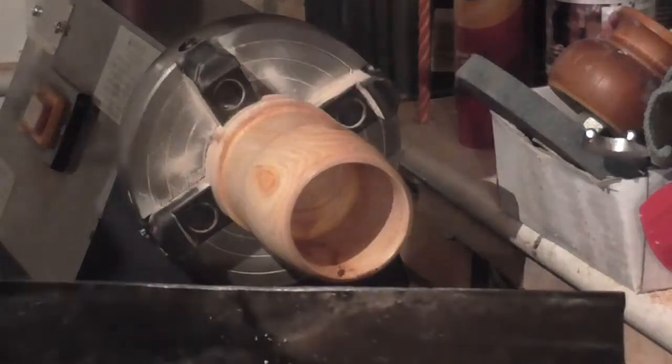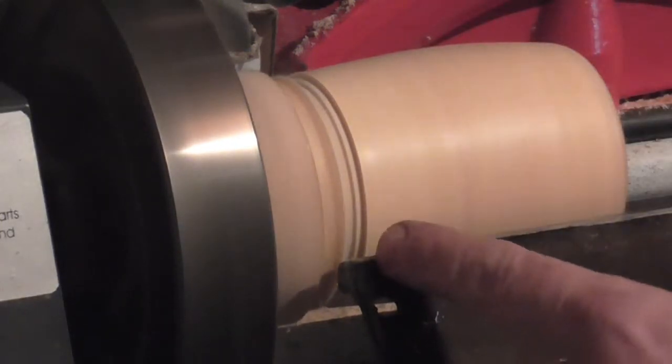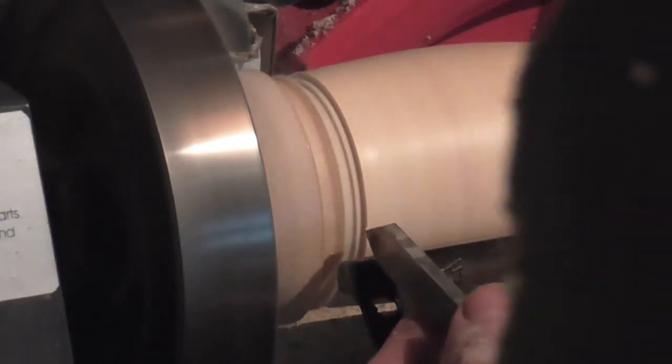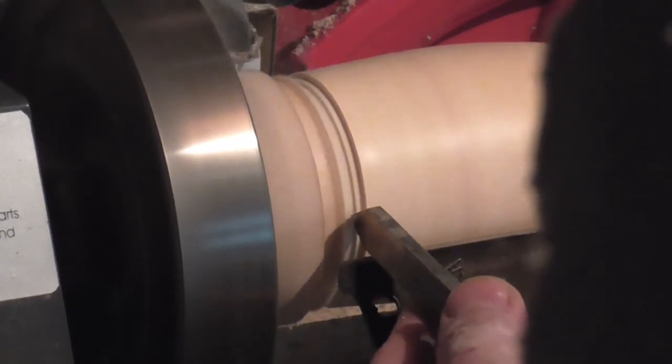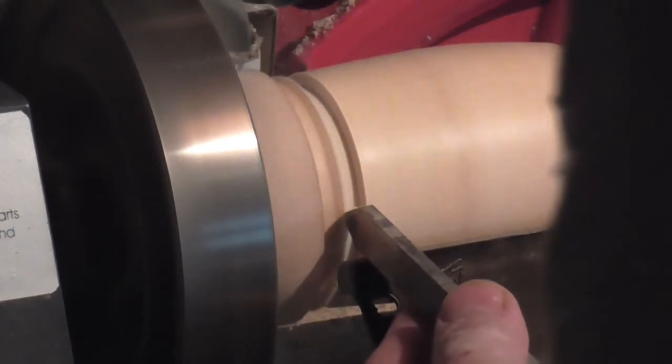Now, going in about there. And then what you do is you move over by half and you push in. See how I've gone in a little bit deeper each time? That's all you've got to do. Go over. Move it over.